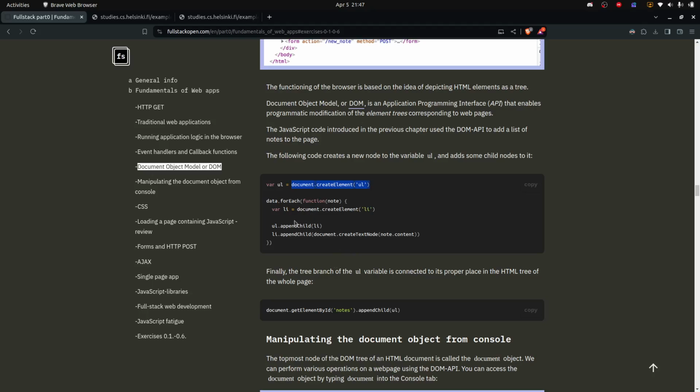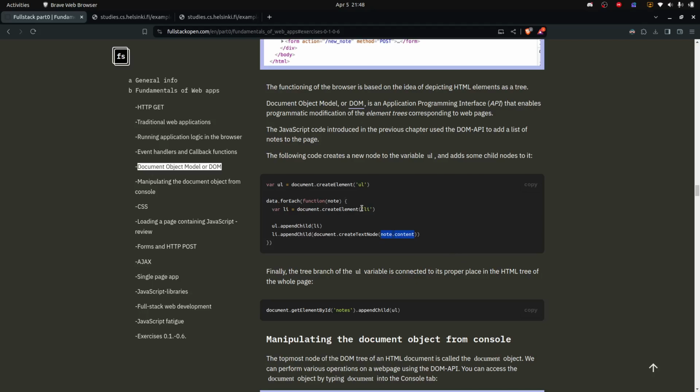And then there's a loop that creates a list. In each iteration of the loop, a list item DOM node is assigned to the li variable, and then we append this li variable to the unordered list DOM node, and then we append the text node, which is the content of that node, to the list item.